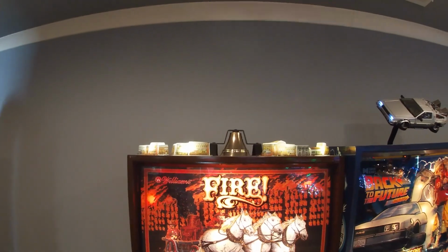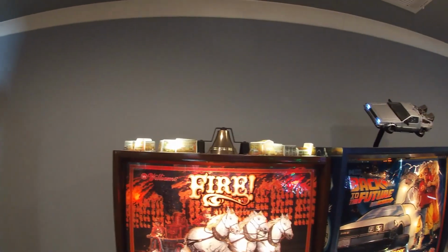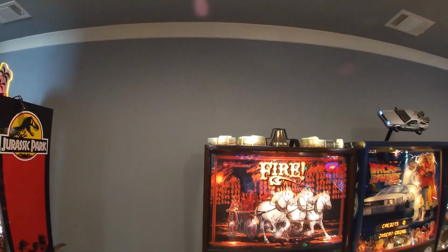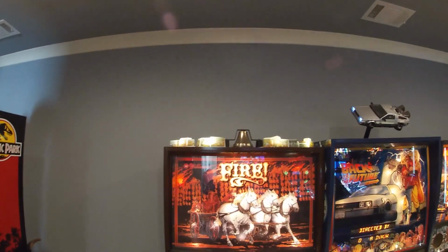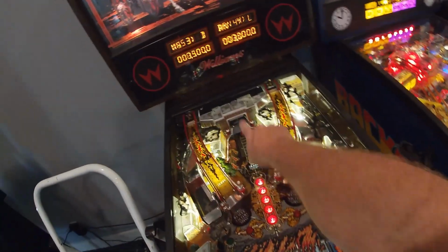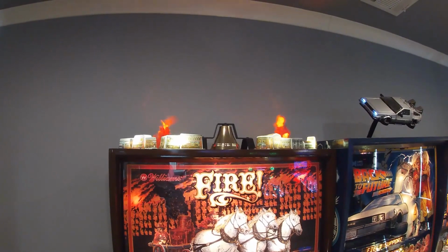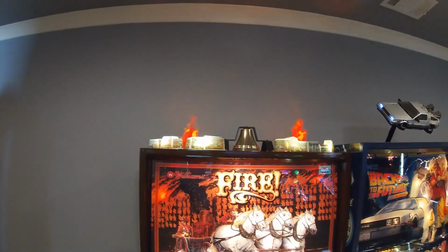But I found a set of extra buildings on eBay, and so I went ahead and made a topper with some lights in it. But then what I actually did, and this isn't for the faint of heart because this mod is not something that you can actually reverse. But anyways, when you start the game or go up the ladder, these buildings themselves will catch on fire. And they run for 10 seconds or so.